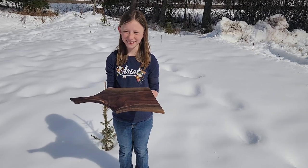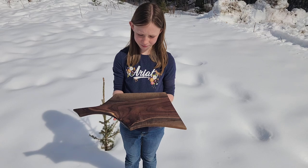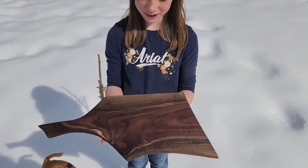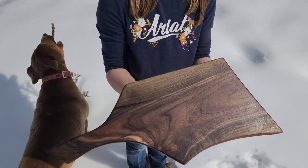Hi, Thomas here, and today I was out here with Evie, and we decided, you know what, it's kind of a warm day, even though we have lots of snow and everything, let's go ahead and make a charcuterie board. Now, this board right here is kind of a unique board.